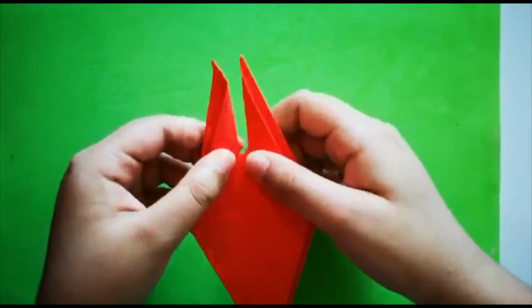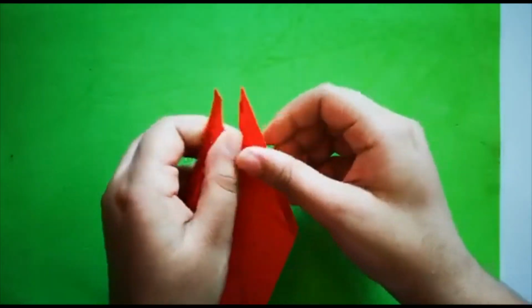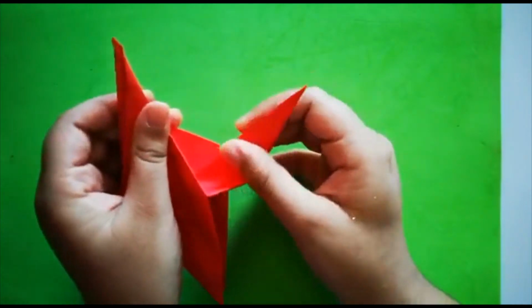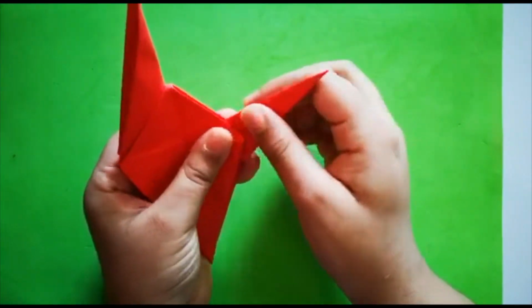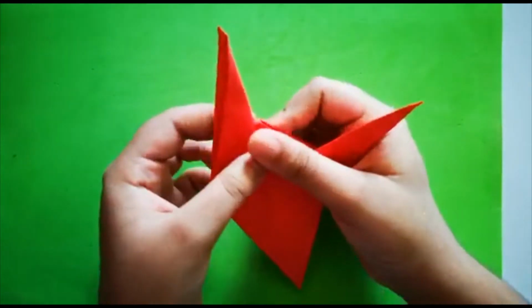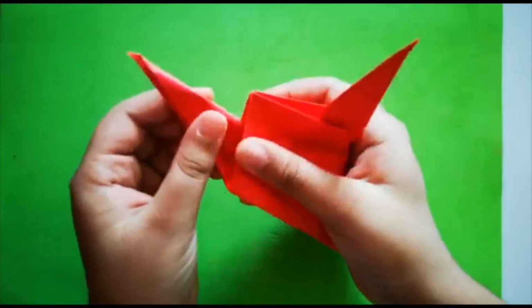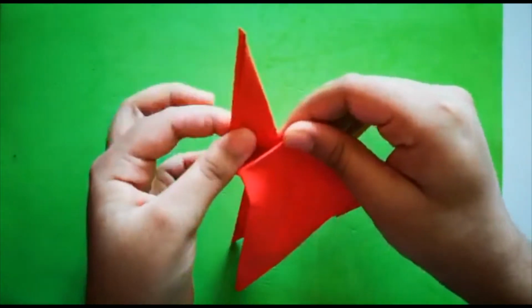Now hold it up like this. Fix little things. Okay, now pull it down. You will be able to do this if you have followed all these steps. Okay, do the same here.